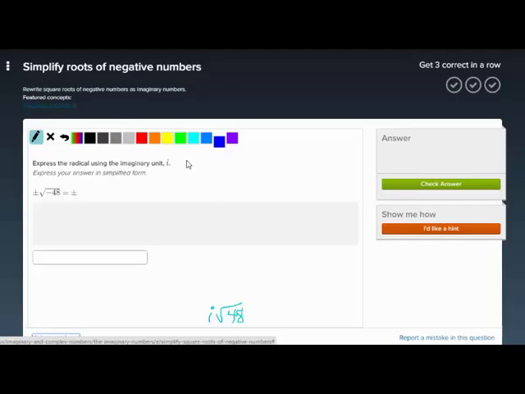So 48 is 2 times 24, but 24 is 2 times 12, and 12 is 2 times 6, and 6 is 2 times 3. So the square root of 48 is the same thing as the square root of 2 times 2 times 2 times 2 times 3, and we still have an i out front because there's an i out front here. Next, square root is like a prison. Numbers, just like people, don't want to be in prison, so sometimes they try to break out. Now, when they break out, they need partners to break out. So it takes two of a number to break out.